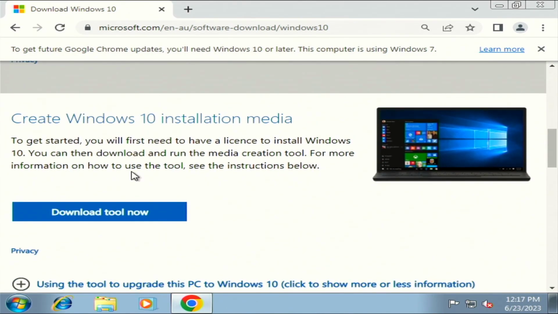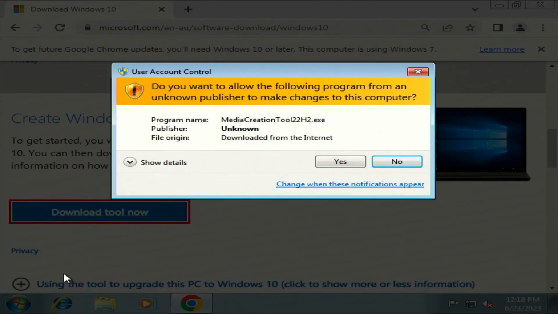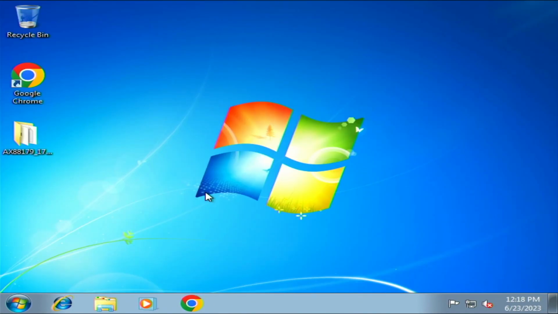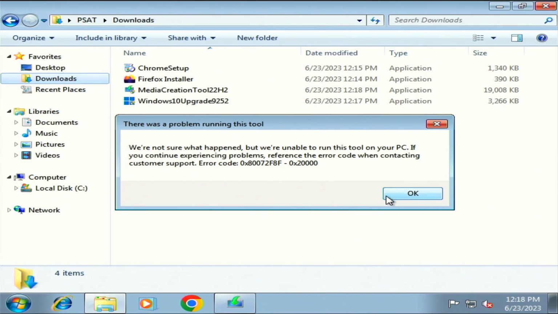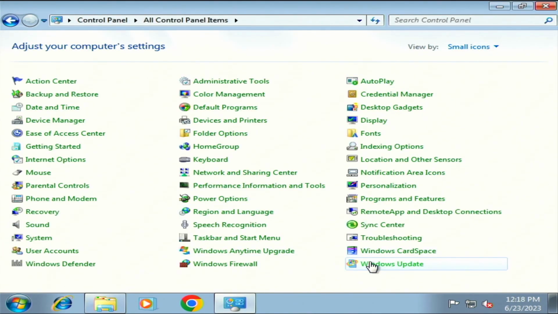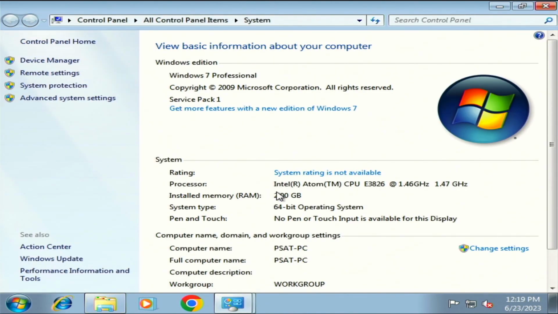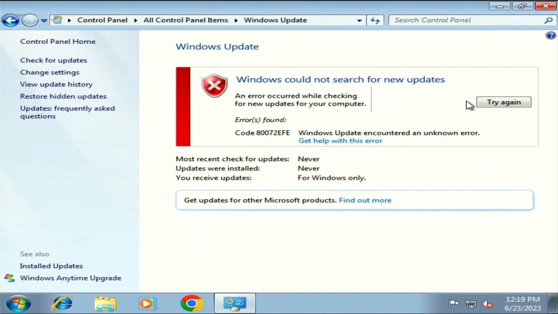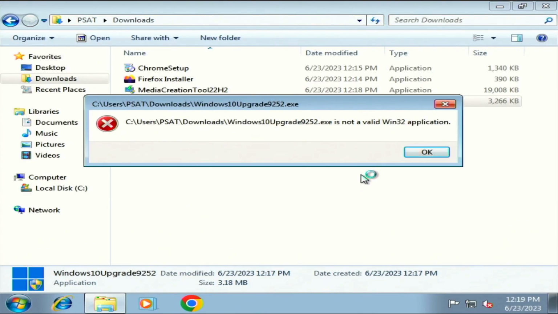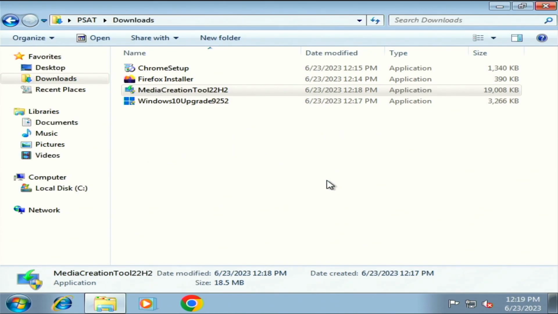Let's try the Windows 10 Media Creation tool. And you guessed it, that failed too. As a Hail Mary, I tried to see if I could run Windows updates, but that didn't want to work either. I then remembered that the firewall only has 2 gigs of RAM and didn't meet the Windows 10 minimum requirements, so I slapped in an extra 2 gigs of RAM, not before trying the installers one last time.